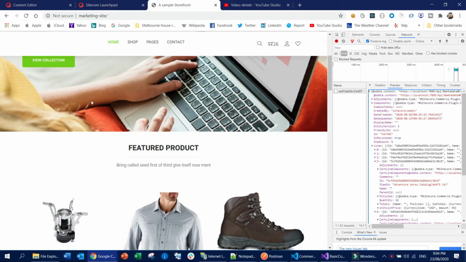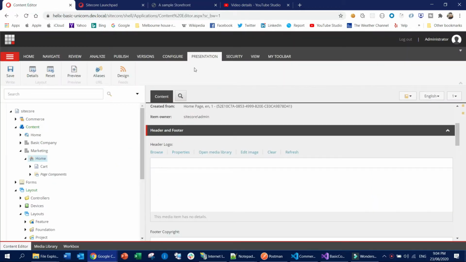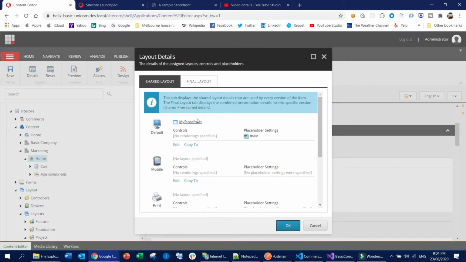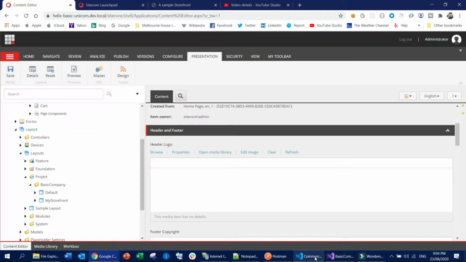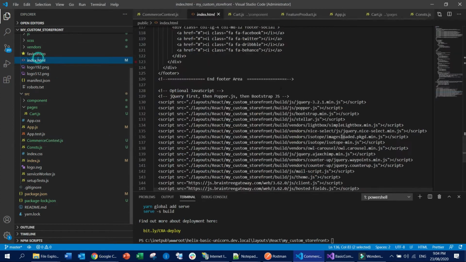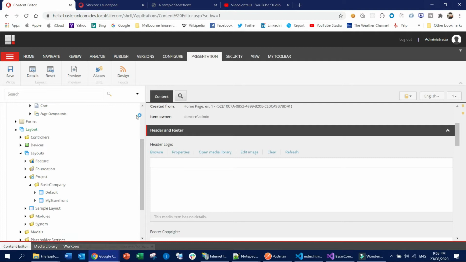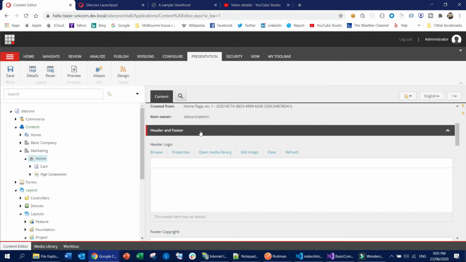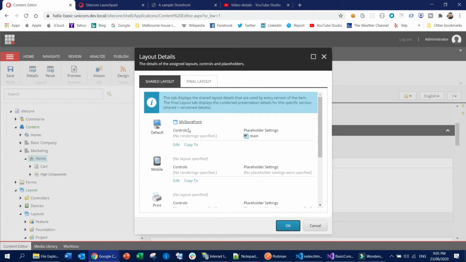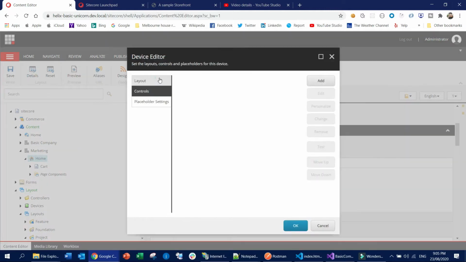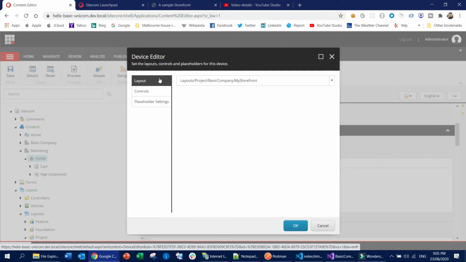What I did is I created this React application and then I injected that React application into Sitecore. If you remember in the presentation details, I used my storefront layout, and in that layout I actually used this React application's index.html. So it is now quite static, there is nothing dynamic. If you see, I haven't used any controls here, so it is basically empty. This is definitely not a recommended way, but you need to spend a lot of time and effort if you want to complete your own nice storefront, right?